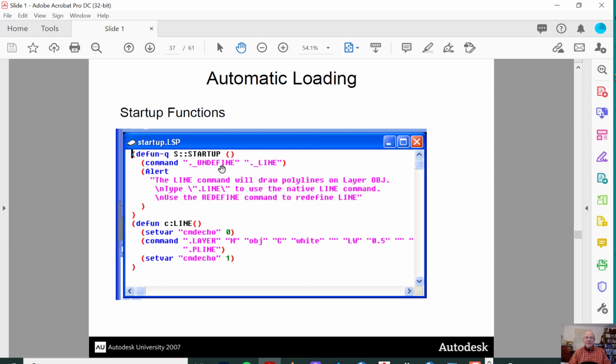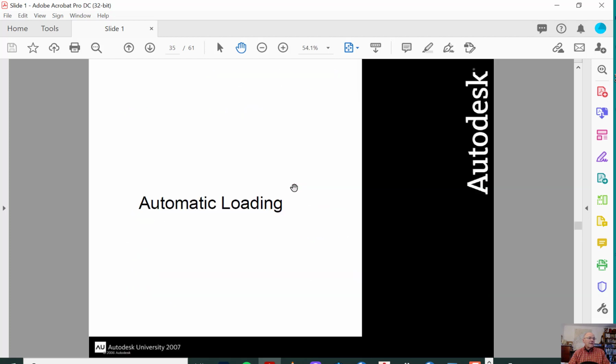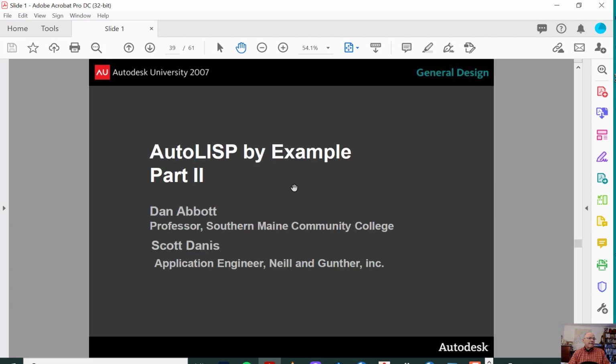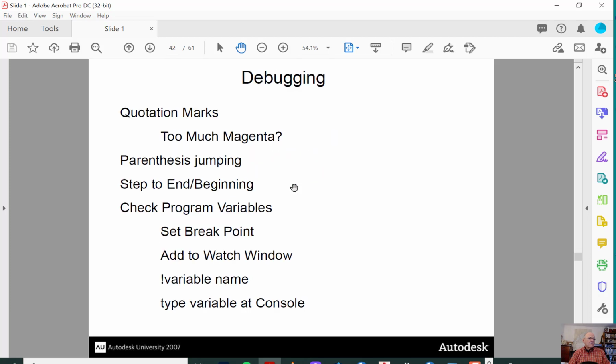Now you can also put other things there as well, Lisp code that makes whatever other changes you want to make. Not very often that you're likely to do that. I do really like having a circle command that uses D instead of R, so I sometimes will redefine that just for the heck of it.